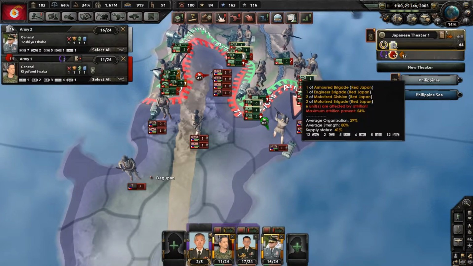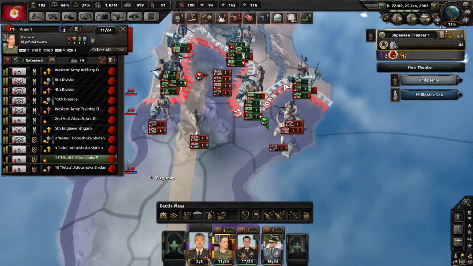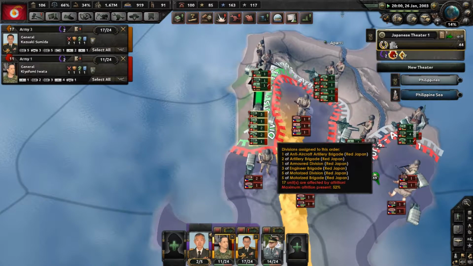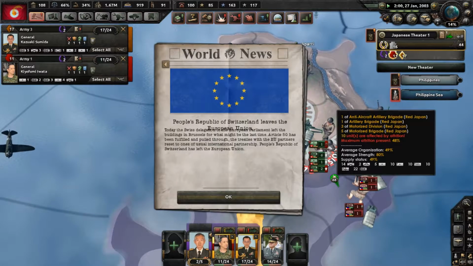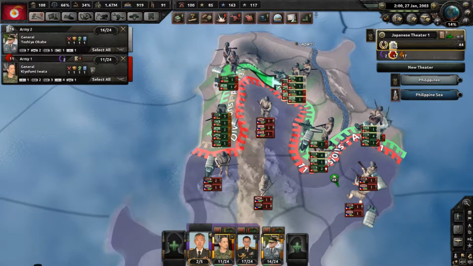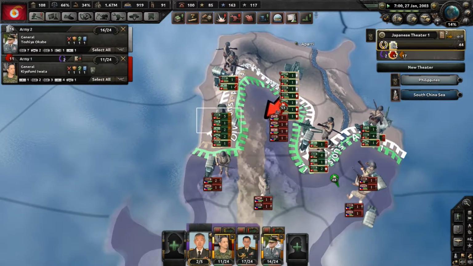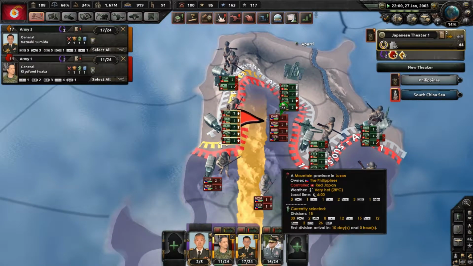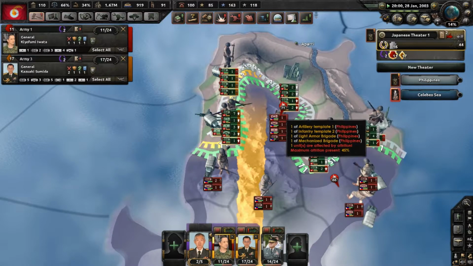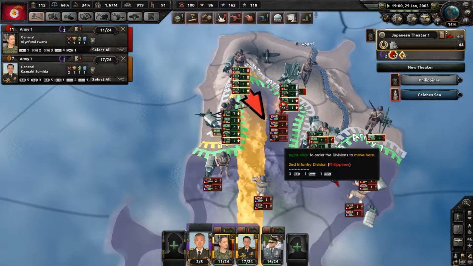You guys hold your position. Okay. People's Republic of Switzerland leaves the European Union. When did they join? I don't know. We really need to just bust through this. They're creating a pocket here. We can't have that. Just do something about them. That'll make that front line a little cleaner. If we can break this one down here, the rest of them should follow pretty quickly.